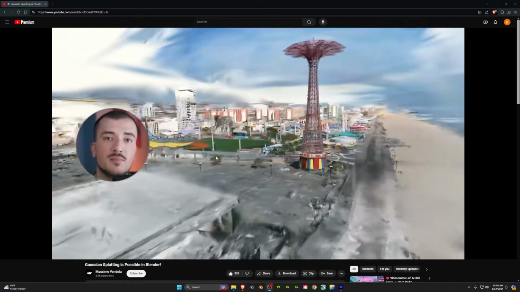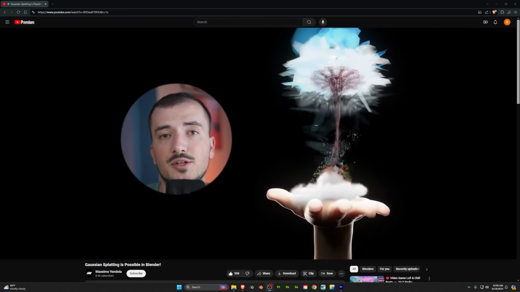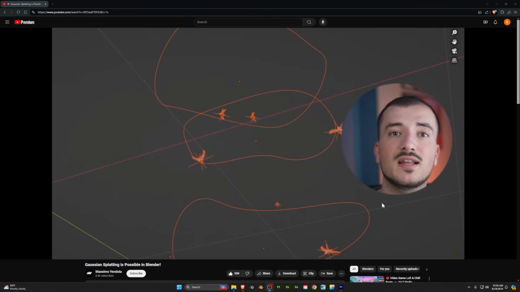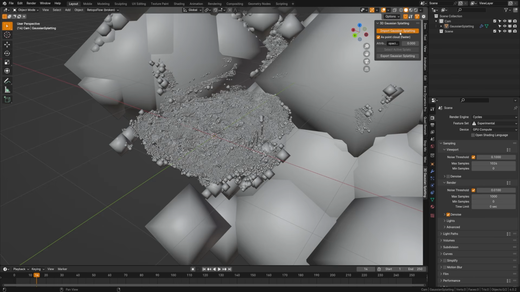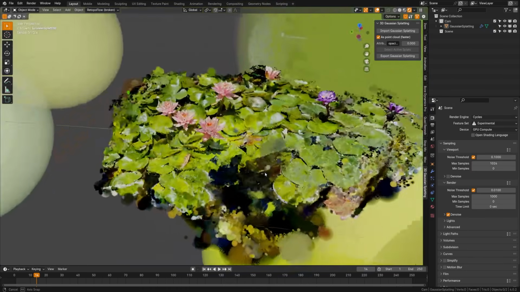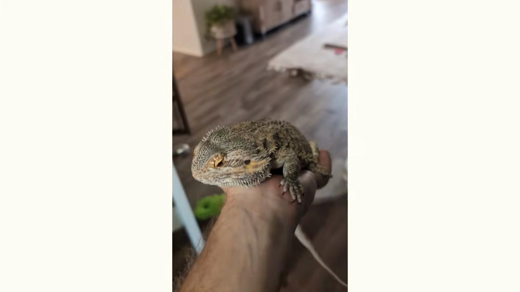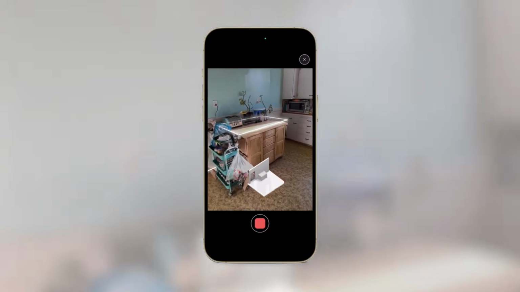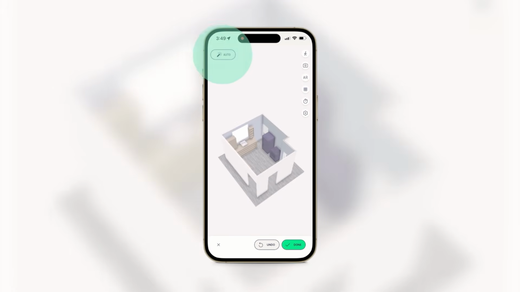One standout feature is the Gaussian splatting for point-based scans. A Blender creator actually used it with a drone for an amazing tower animation. I'll link to his process below, but it's as easy as downloading this free add-on and importing the Gaussian splat into your scene. Really cool. Polycam also supports photogrammetry for photo scans using any smartphone and has a new room mode for creating floor plans with real-world measurements and furniture placement.